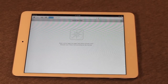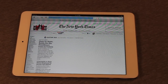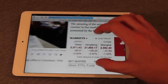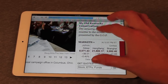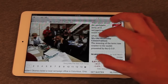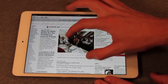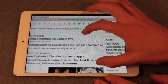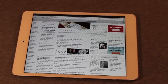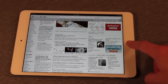Loading up the New York Times here — it's a relatively quick load and it's absolutely fluid. It never really drops a frame — it's always a nice consistent frame rate of about 60 frames per second. It's basically mobile Safari with all the same options, not much different than any other iPad or iPhone's browser.